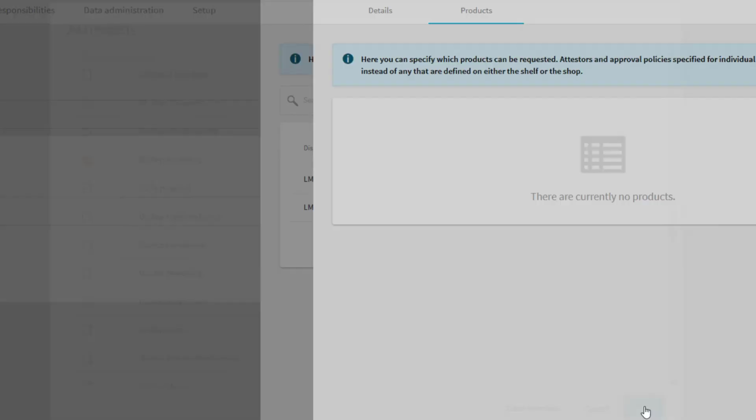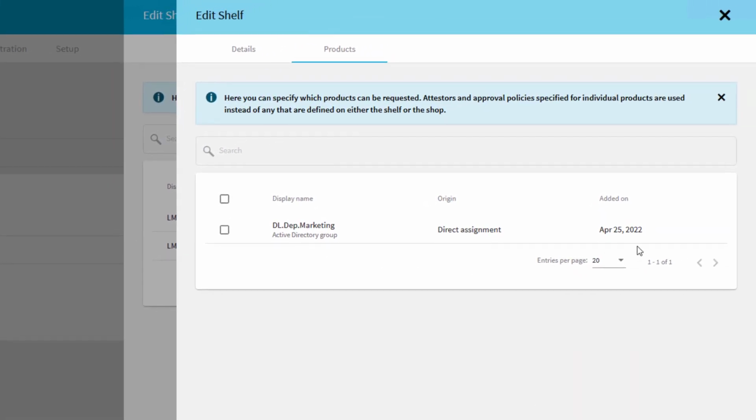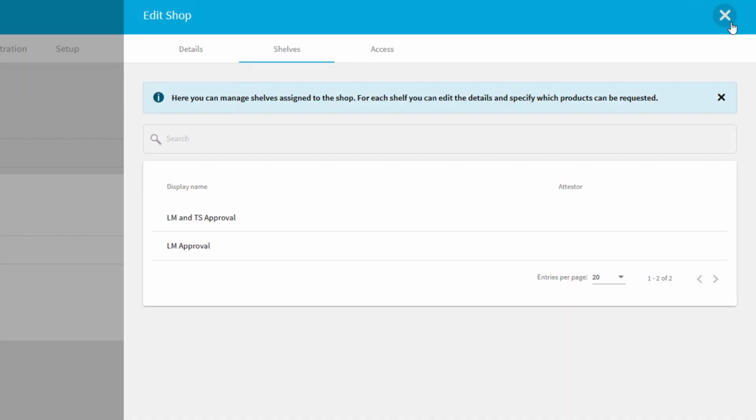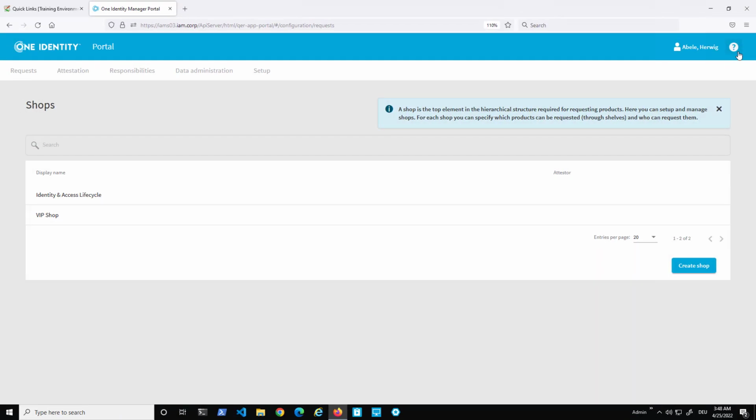And once that is done and it's applied, then you can see that this specific item can now be requested by that specific shop using this new shelf I've created. With that, I can then step out of that specific shelf and out of that specific shop. And that's more or less the complete functionality.